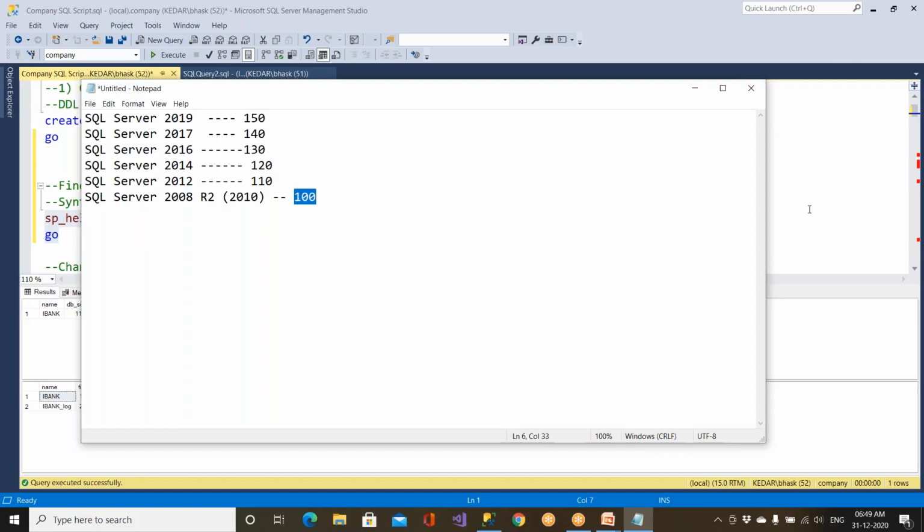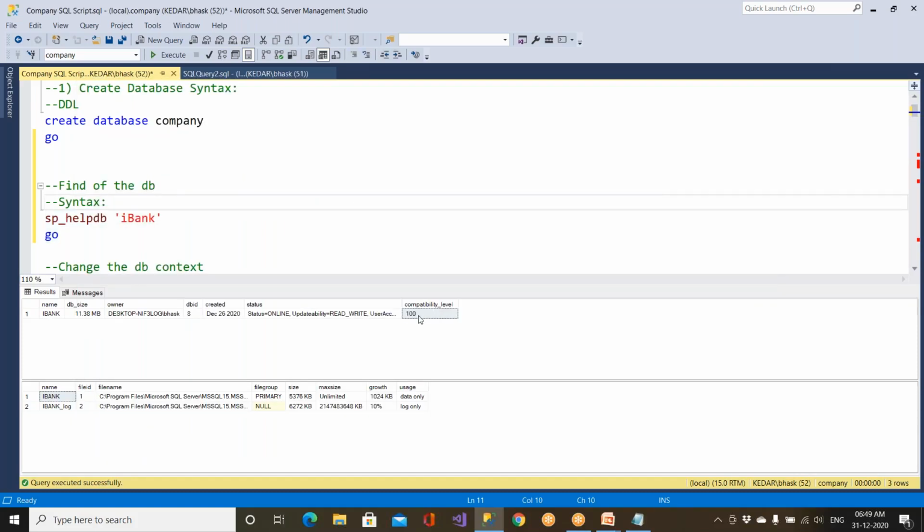So you should know the compatibility of the database. And sp_help with a table name will give you table details.